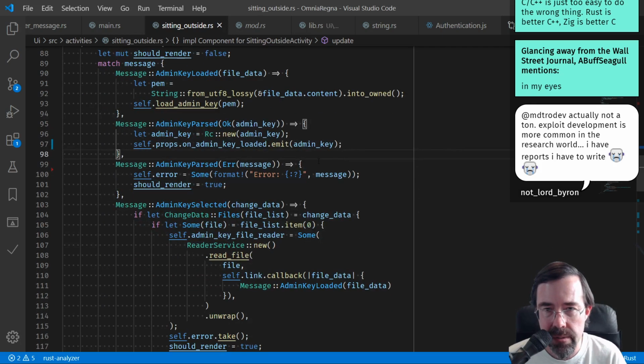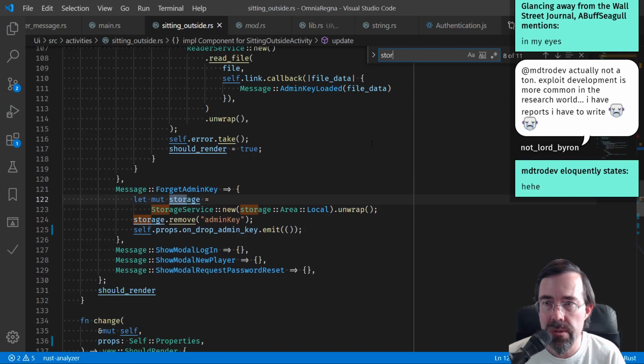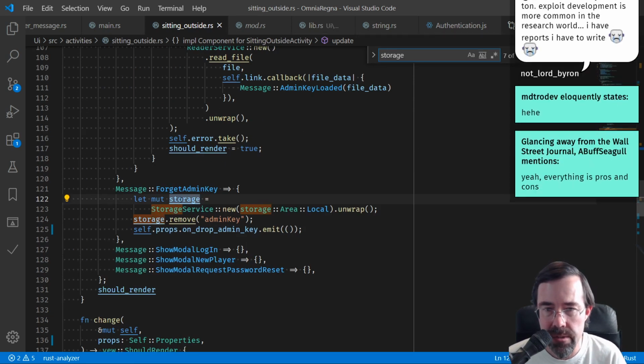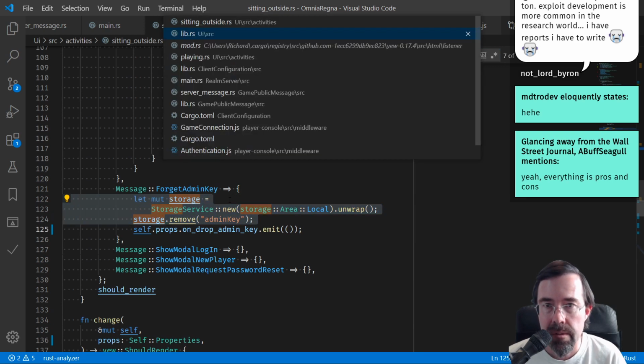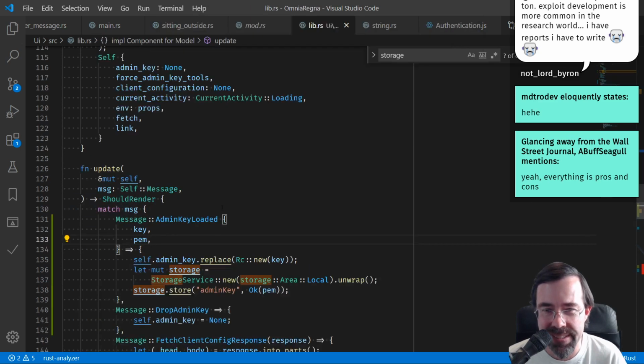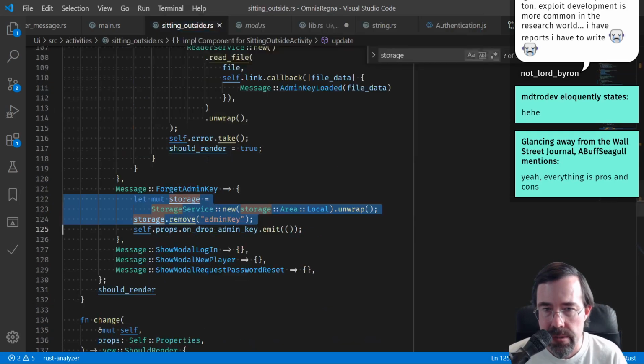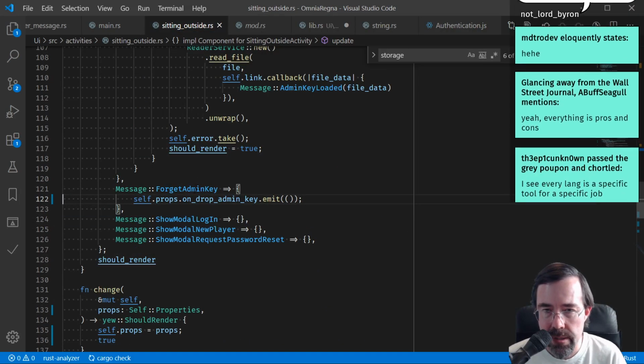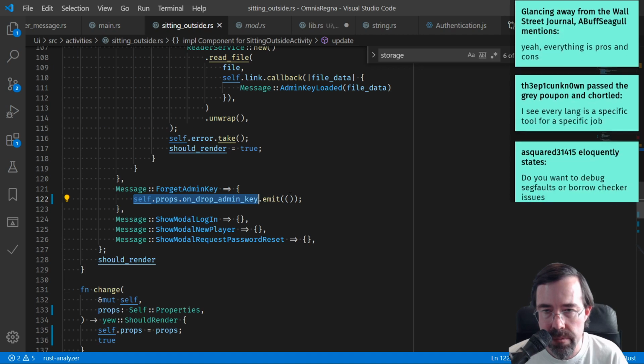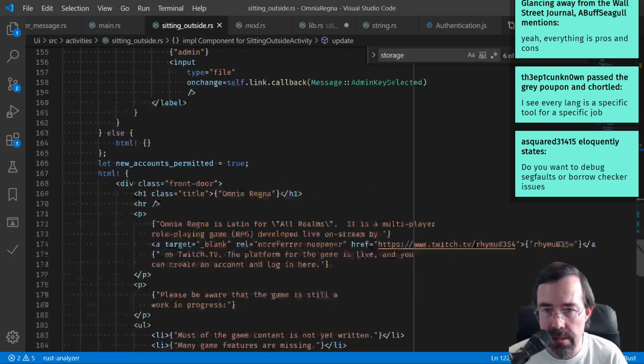All right, so then I'm rooting down to where all the local storage happens. So basically, this outside component shouldn't deal with this anymore. This should just emit that prop, which means I'll want to make it a reform. The drop admin key will do this, so I don't do it here. I'm going to chain the callback here.